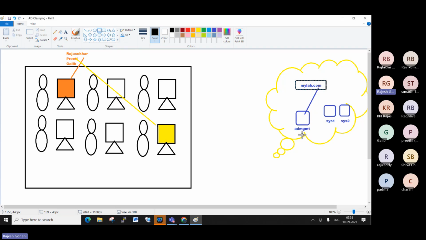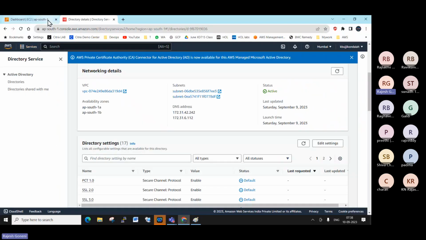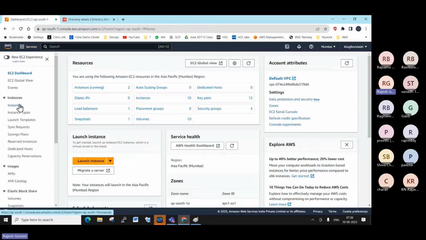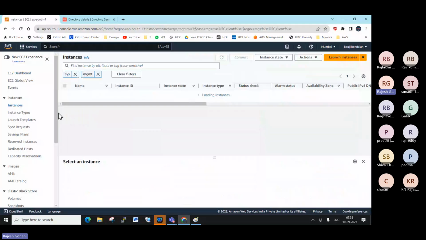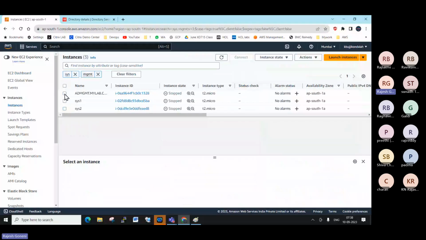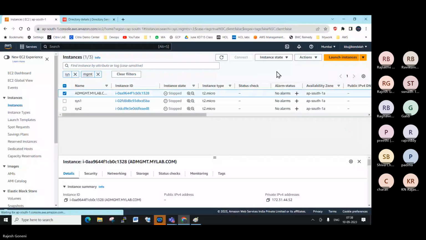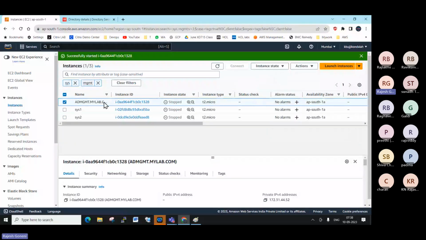So for that reason, in this segment I'm going to create a separate Windows 2019 server. This is the ADMG server, and I'm going to make it an AD managed role.